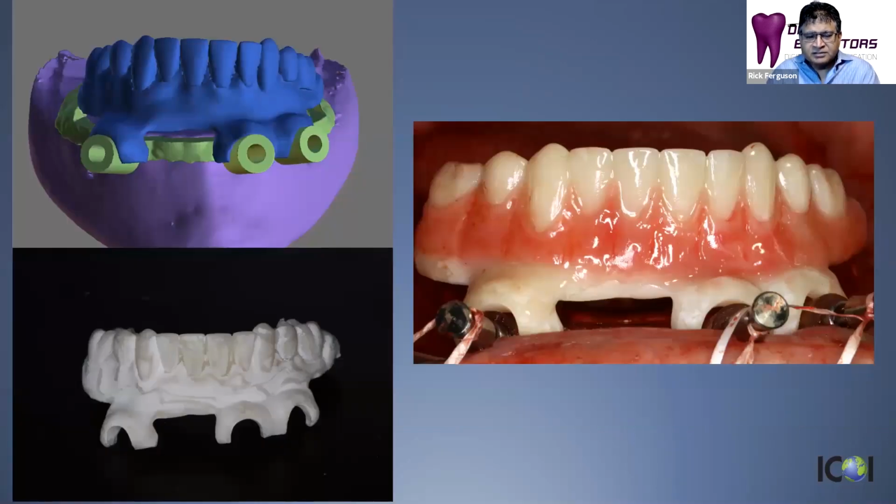And then the final step is to put in the printed temporary hybrid. Now this one was actually printed with the Formlabs temporary resin, which is a very nice aesthetic resin. The picture in the lower left here is how it comes out of the printer. You do have to clean off the ceramic powder after it gets washed. It is a ceramic filled resin, which gives it a very nice hard feel to it. So this is my current preference for doing these in-house on the Formlabs printer.